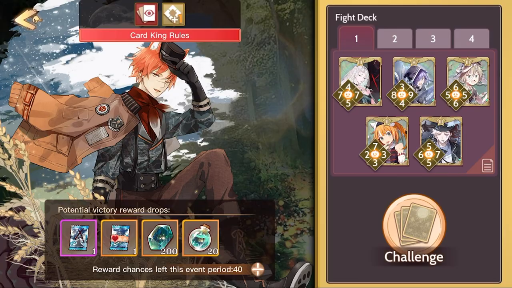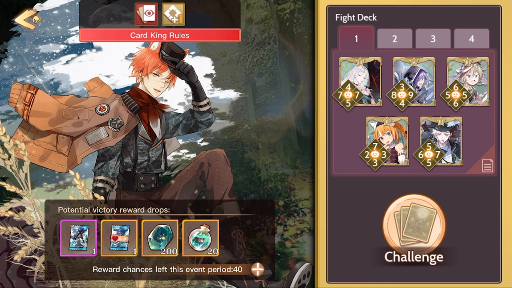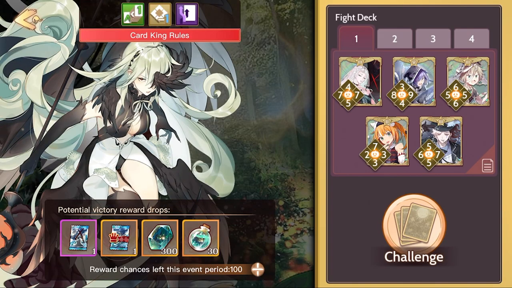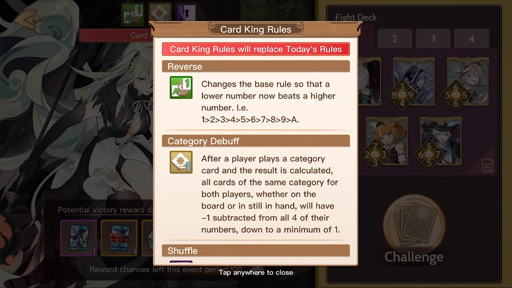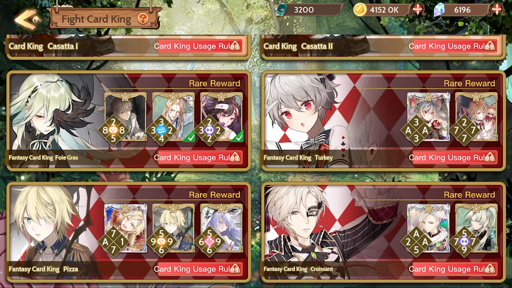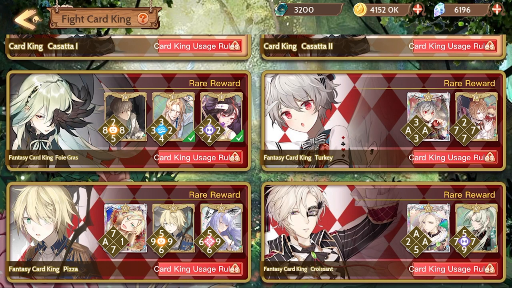For Kasata, you'll be doing a category buff. So basically, if they have all the same categories, so you see how here they all have pumpkins in the middle, that's going to be called the same category. And then every time they go into the battle, they'll add one per turn. For here, they have a category debuff and reverse. So I would choose this one because they're all the same categories, but they'll all go down. It's pretty simple for those ones. Turkey is another one of those addition ones, so maybe I'll try that one later.